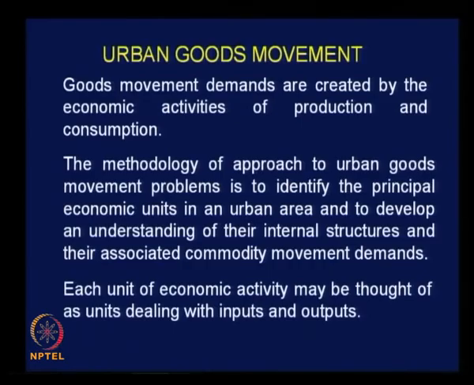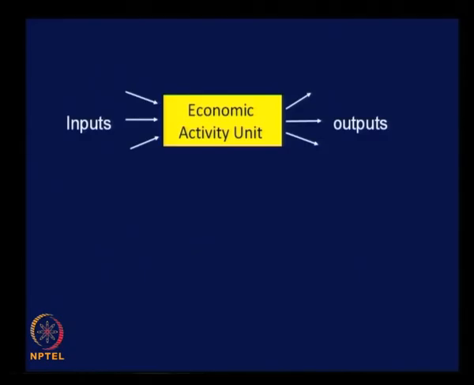Now, each unit of economic activity may be thought of as units dealing with inputs and outputs. Is this statement agreeable? For the purpose of planning, we need to understand any economic unit as a unit located in space at a particular place which needs some inputs and which sends out a set of outputs. To firm up this idea, we can define any economic unit like this. Any economic activity unit will receive inputs from various sources, creating demand for transportation, and then may send out different kinds of outputs to different destinations.